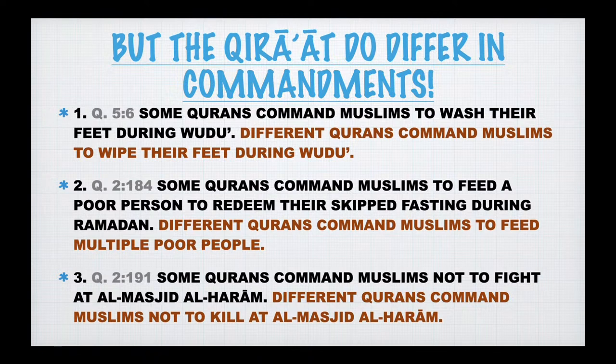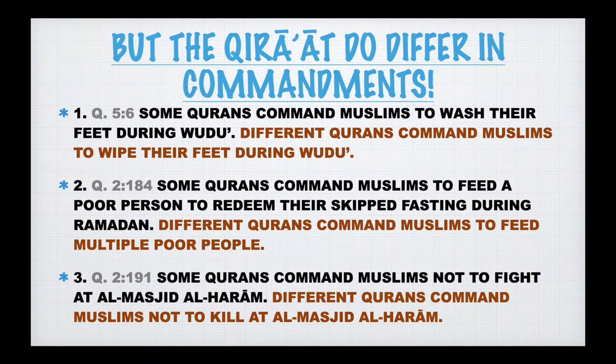So on these differences, you're pointing out that whatever the different ahruf are, and no one knows except Allah, there are no differences that have anything to do with what's halal and haram. And yet we have different qira'at, different readings of the Quran that we still have. You go to one reading and it says you have to wash your feet before prayer. And then you have another version that says you have to wipe your feet before prayer.